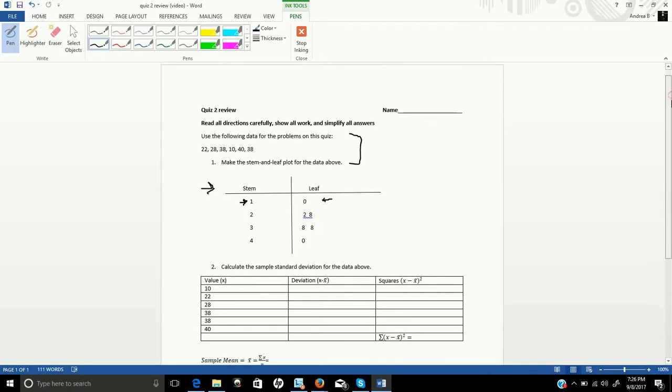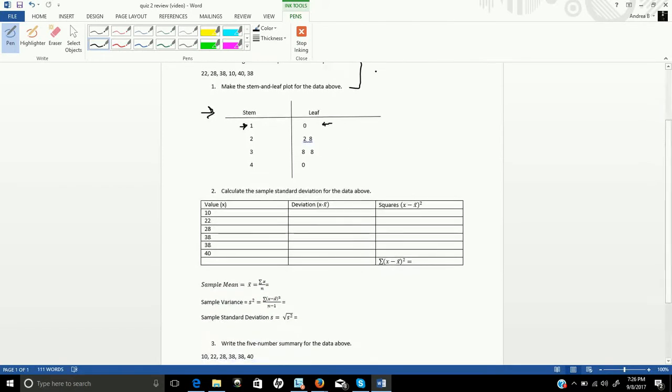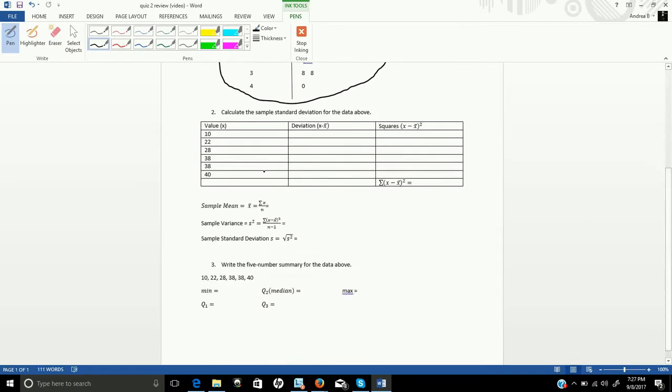For the next one, similarly, all you're going to have are the numbers, and you're going to have these directions here. Everything else below this, so all of this that I'm going to put here, you're going to have to provide or go through and calculate. You do not necessarily have to write out the formulas like I did for the mean and the variance and such, but you do need to have some sort of work here for these.